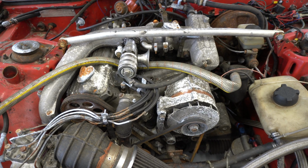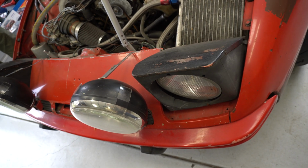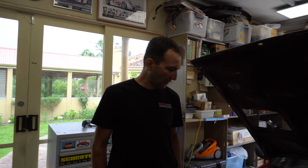The plan with the car is to mechanically restore it. So everything on the mechanical side of it will be perfect, and we intend to keep the body as is. We'll clean up what we can, but we don't plan at the moment to do any painting or anything like that. The car has basically all its history. It's showing its history on the outside, and a lot of people have said to myself and the owner, don't touch it, which is what I was in my talks with the owner, that's what the plan is. I think that's the best way to approach it. Leave the body as is, clean up the interior, and mechanically everything perfect again.